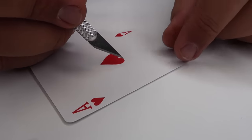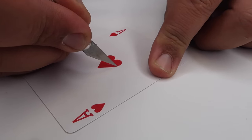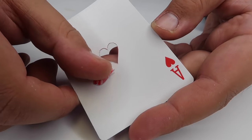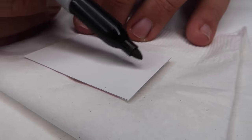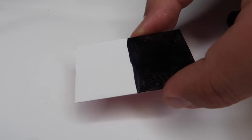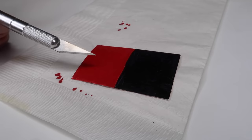That's awesome. That was crazy. Want to know the secret? Here's how it's done. Your first step is to take an ace of hearts from a deck of cards and cut out the center pip. Once you have it cut out, you're just going to remove that part of the card. Now you should have a cut-out hole in the shape of the heart.